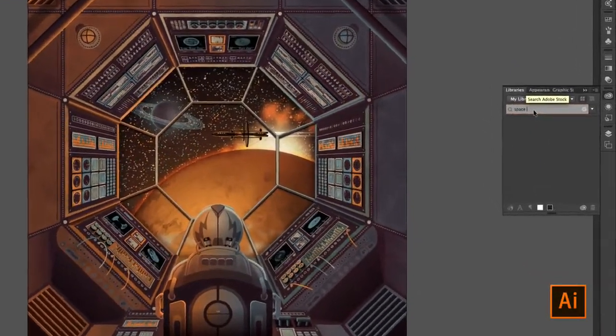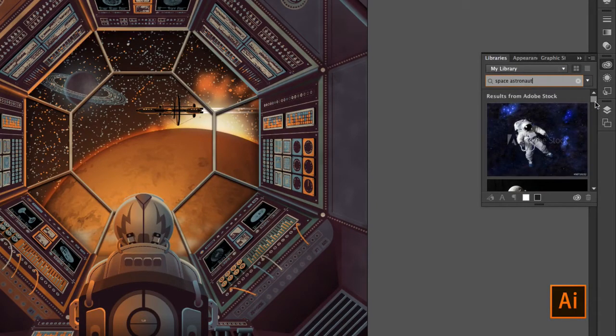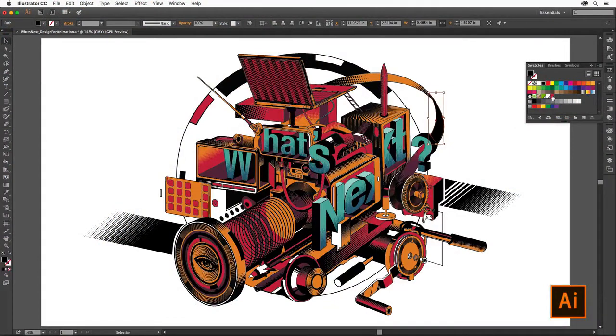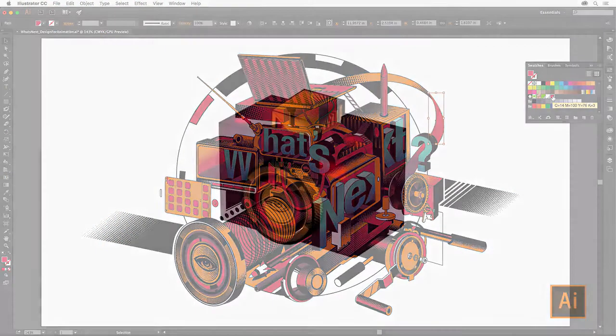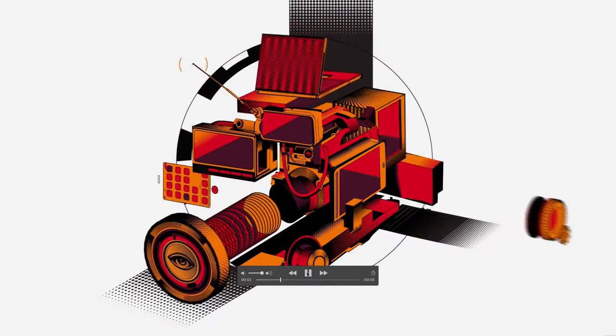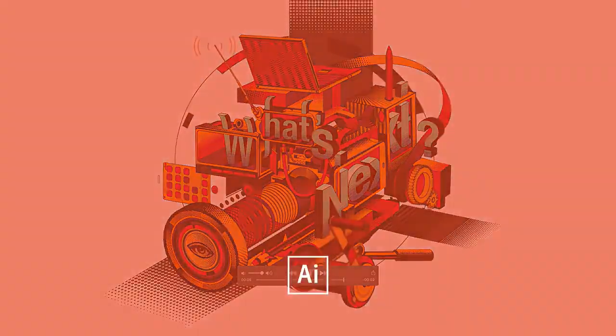As a Creative Cloud subscriber, you can browse and access thousands of royalty-free stock art from Adobe Stock directly from Illustrator. And Illustrator integrates perfectly with animation and video apps like Animate CC, Premiere Pro, and After Effects, so you can take your Illustrator artwork to video and animations too.